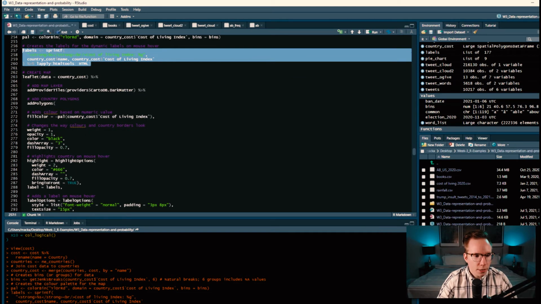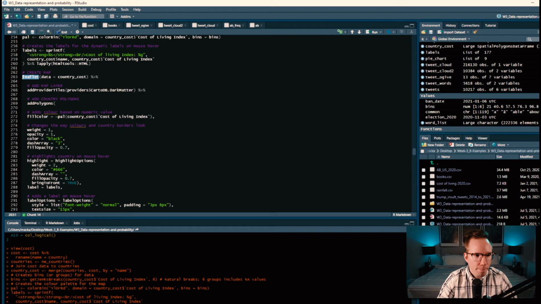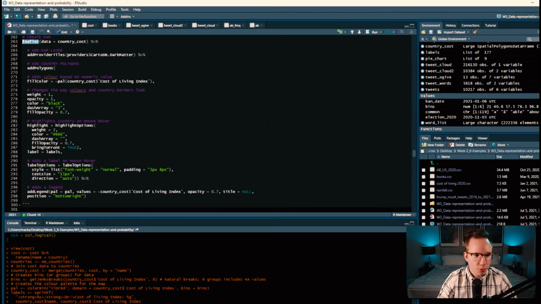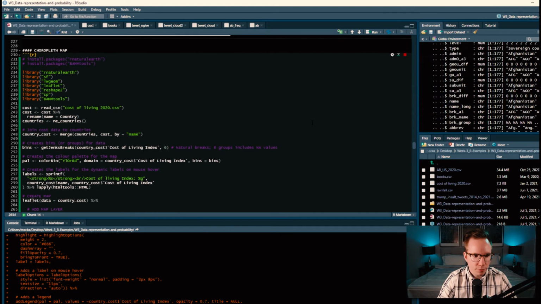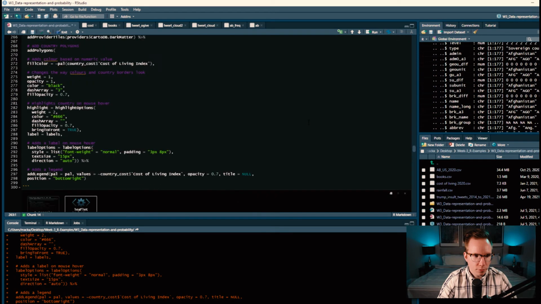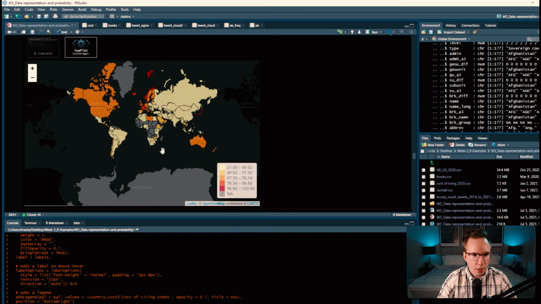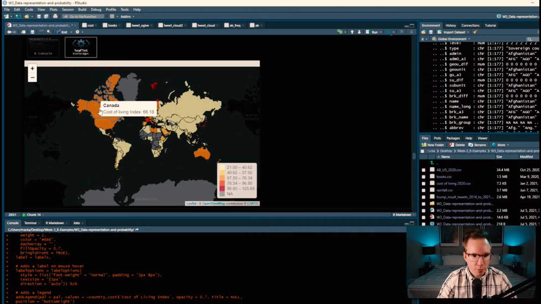So this is a leaflet map. I'm going to actually run the code, and then I'll explain what stuff is. I'm going to run this. This created this map. So you can see you don't actually even have to click on the map. When you hover over the polygons, it'll come up with this pop-up that says the country name, it's bolded, and the cost of living index.